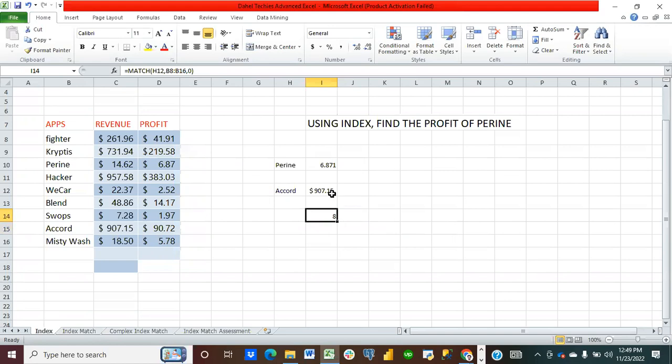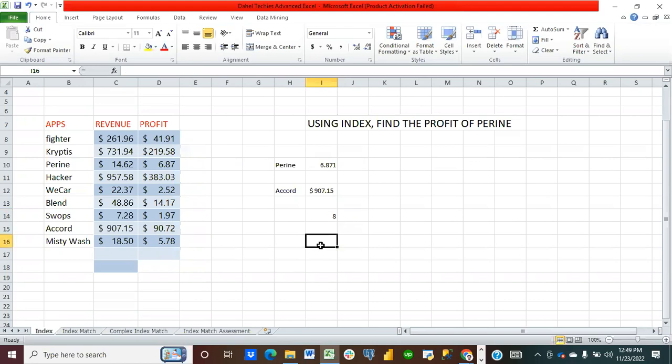As much as you know, the other time we were the one counting, 1, 2, 3, 4, 5, 6 before we got 8. But what MATCH does is that it tells you where that particular word is located. So now we want to combine INDEX and MATCH to look for the revenue of Accord.